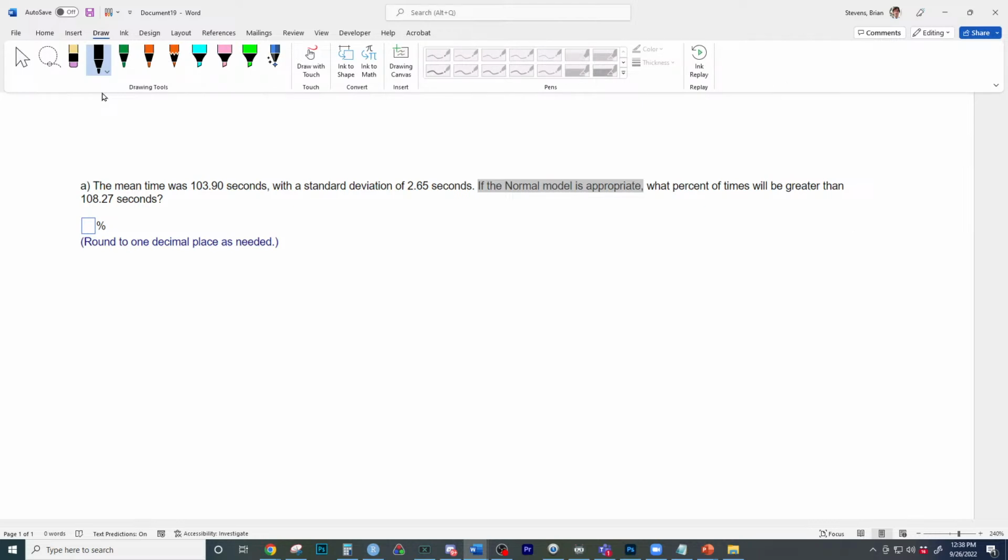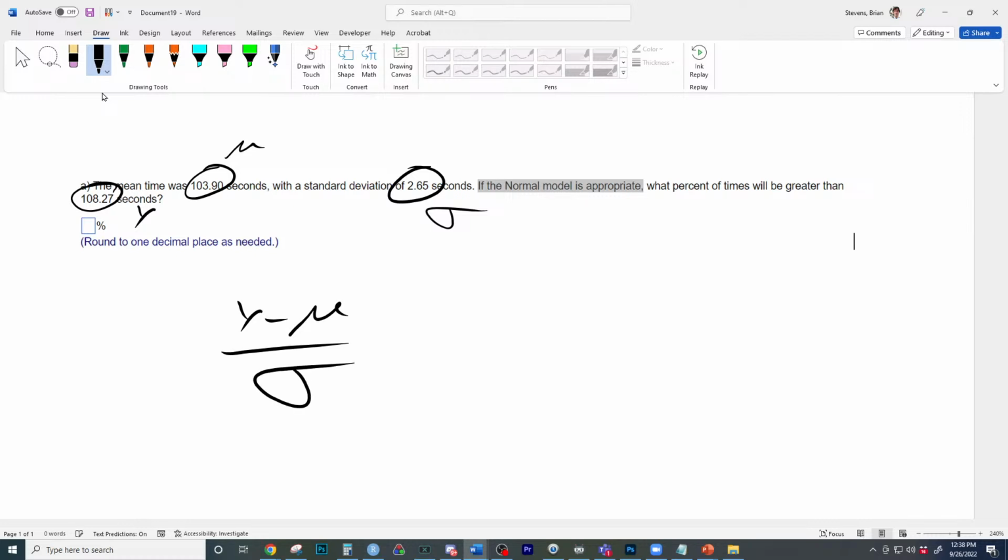I just found the what for this. So I did observation of this. That's the observation. Here's the mean. And here's the standard deviation. So I went observation minus mean over standard deviation. Z-score. Great job, Lachey and Sarah right there. So let's go ahead. And the mean is 103.90.